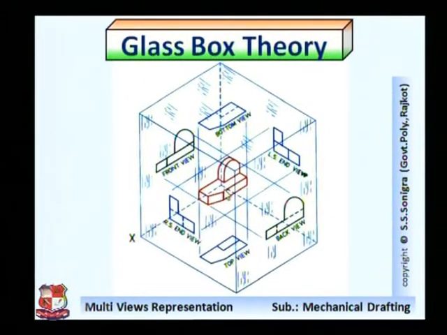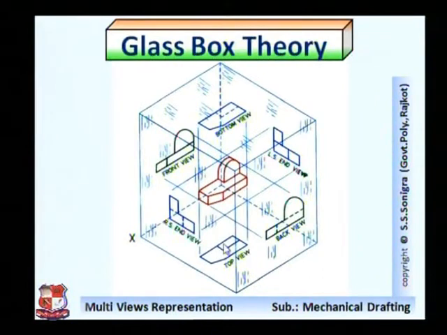Now think about its top view. If we look from the top side, this edge, this cut portion would appear, which is shown over here. This would be its top view. This curvature shape would not appear, and that would appear as a rectangle, which is represented over here. So this is top view.